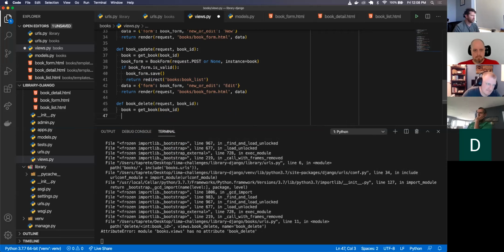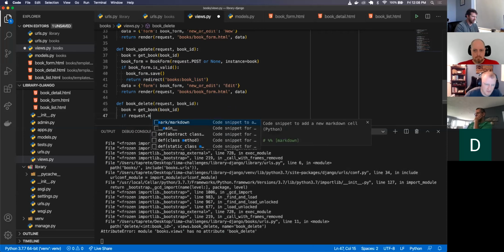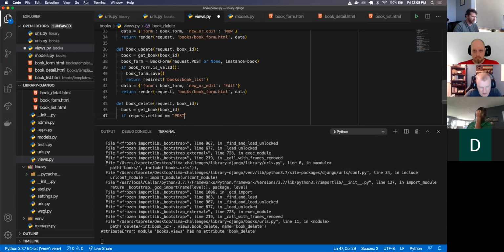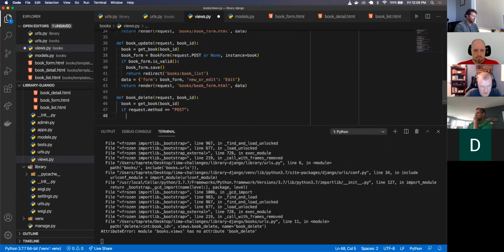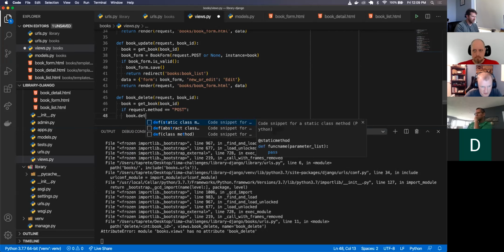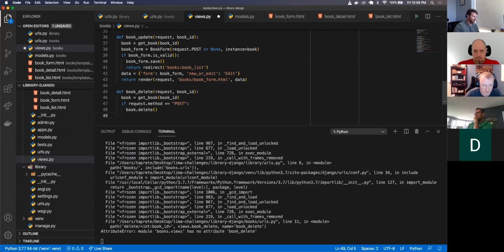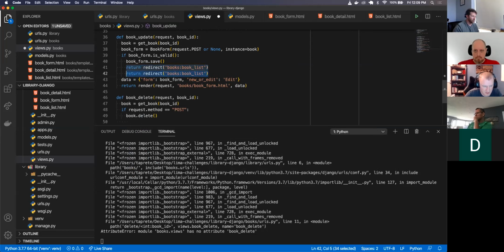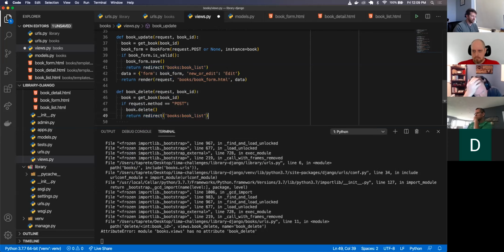And then this is also going to be a post request because we're posting or updating the database. So we can say, if request.method equals post request, book.delete, and then again just do that.